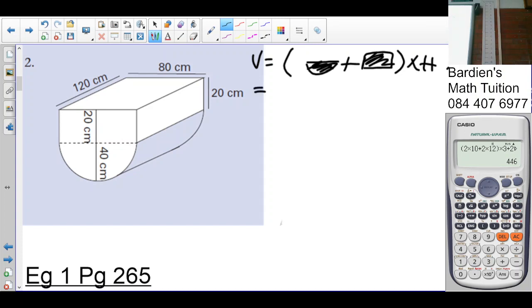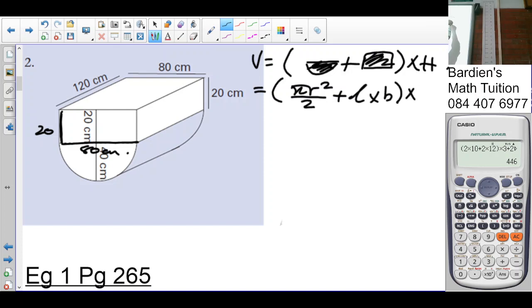So what do we have? How do we calculate the area? Remember, for the volume is area of base times height. So how do we calculate the area of a semicircle? It's going to be pi r squared, not so, and it was divided by 2. So that's half, it's semi. Plus the area of a rectangle. The length is going to measure here at 80. And the breadth is going to work to be 20. You all agree with that? So it's length times breadth times height.